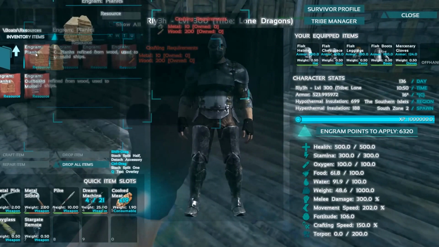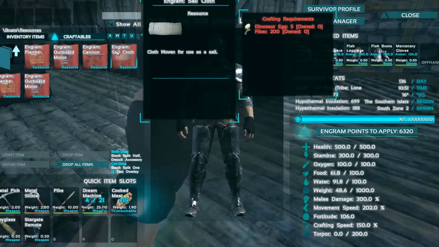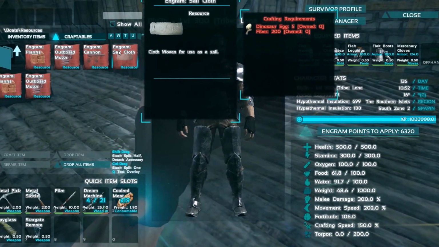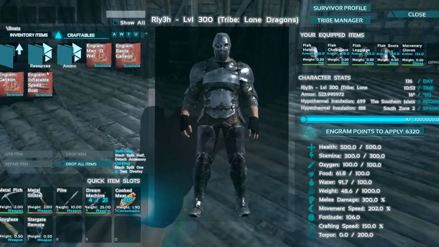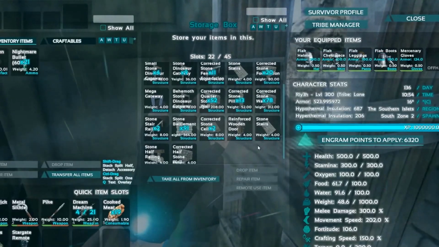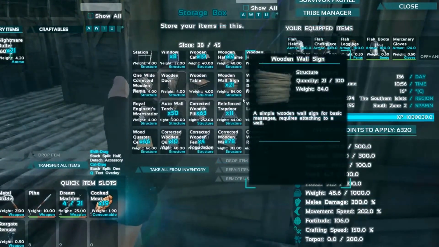Why is there two planks? Interesting. And then we got some sailcloth. Dinosaur egg 5. Oh, okay, we got that covered too. And 200 fiber. So we might have to get some dodos here too, man. I don't know if I have enough dodo eggs to do that. I ate a lot. Anyway, so I thought about doing some of that this episode too. And then doing all that stuff.